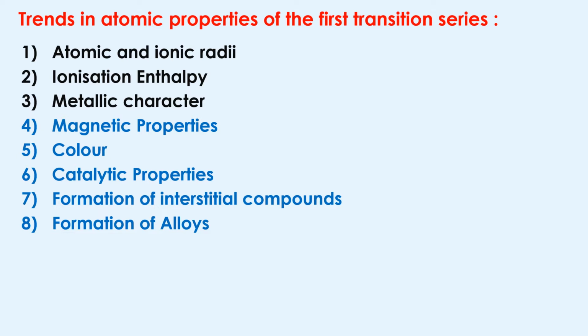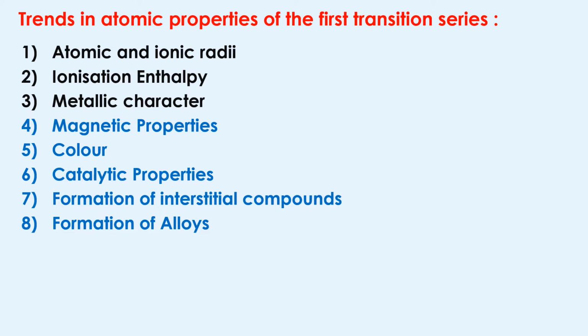We will just go through these three properties once again. First is atomic and ionic radii. What happens as we move across a transition series, from left to right, is that the nuclear charge increases. But one thing to remember is that the last filled electron enters the penultimate shell, our n-1 d subshell. So d orbitals are less penetrating or more diffuse. That's why the d electrons offer a smaller screening effect. In this way the effective nuclear charge goes on increasing as the atomic number increases, and this is the reason why the atomic radii decrease gradually across the transition series from left to right.